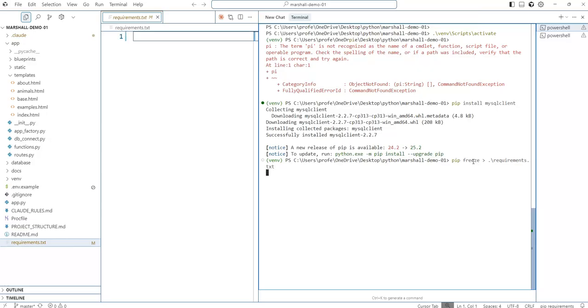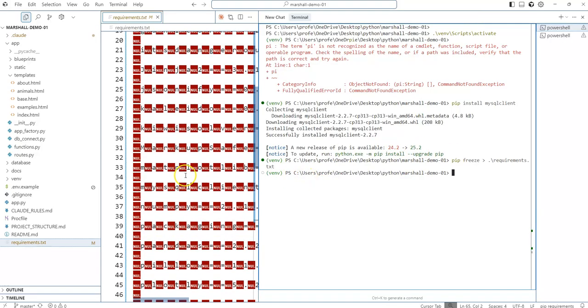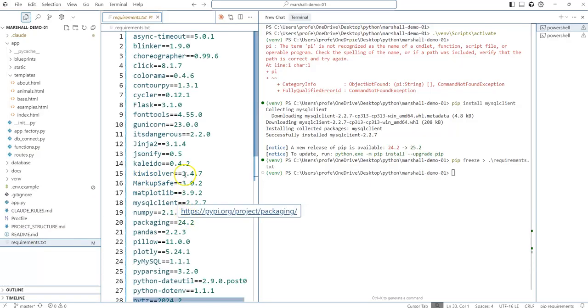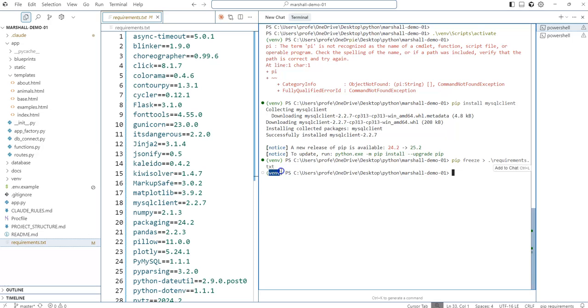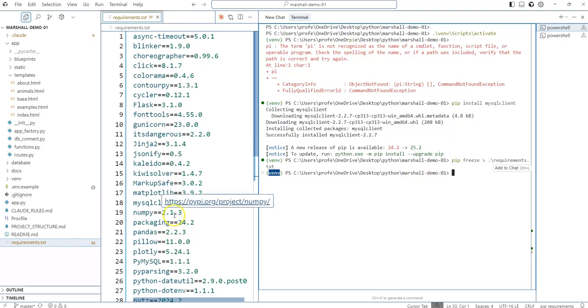So I'm going to hit enter, and it did a bunch of crazy stuff over to this thing. So let's just close that and we'll open back up requirements. And it looked like it actually did a pip freeze and took all of the stuff that was inside this virtual environment and put it into here. Okay, which I'm okay with. So everything that needed to be installed based off this virtual environment here, we had deleted, and these are all extra things, right? So technically we could just delete the virtual environment.